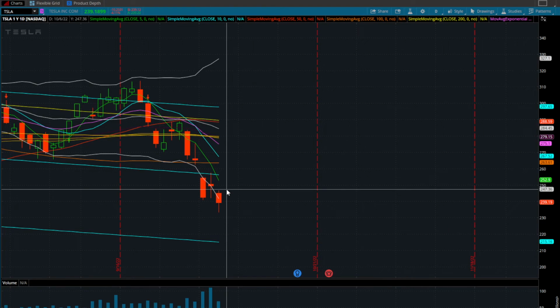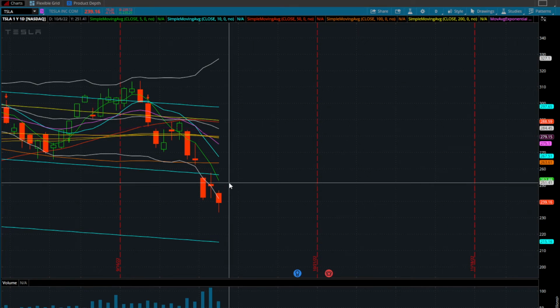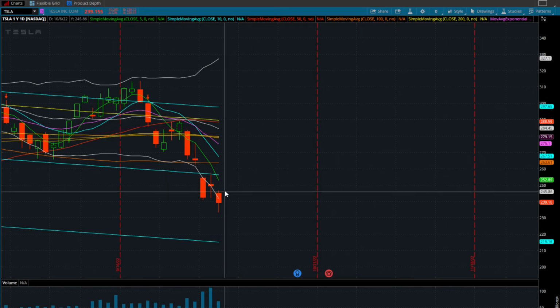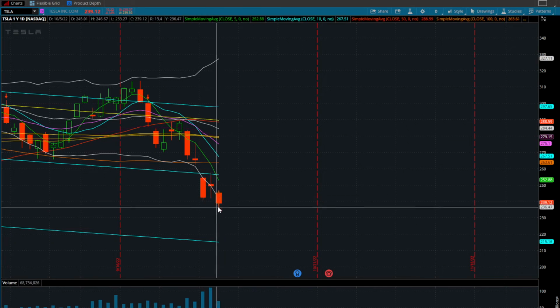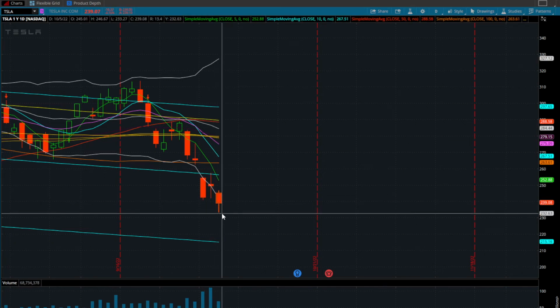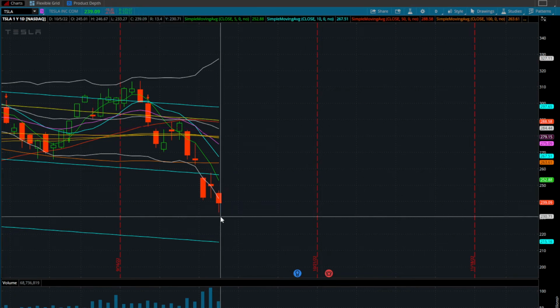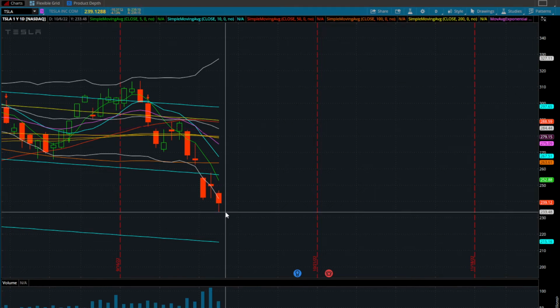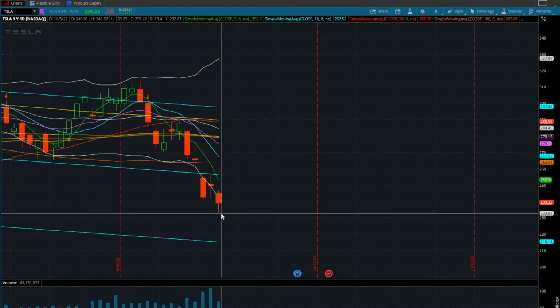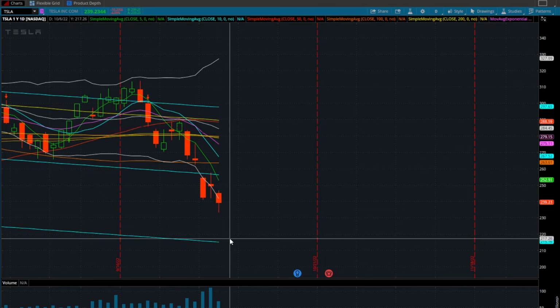So going to the long side, we have room over 247 into 253. That's your long trade. If you're currently sitting long, I would hold until we break 233. If we do, we have to exit that trade, take our loss like an adult, and move on. Now, to the short side, below $233 is a short position. You want to take that 9 out of 10, 10 out of 10 times, okay? Below 233, we've got a lot of room down.